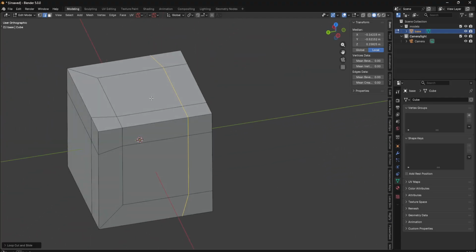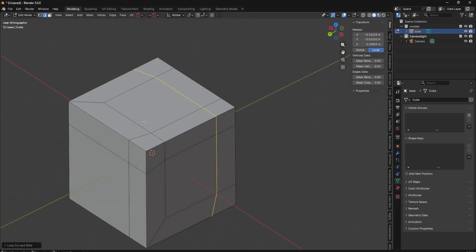Normally, I recommend this: when you do Ctrl R, you aim at one edge, so look at an edge and aim at the middle area of that edge. For example, here, as you can see, it is following the perpendicular way of this edge. If I were to change over here, it will change to the perpendicular way of that edge.